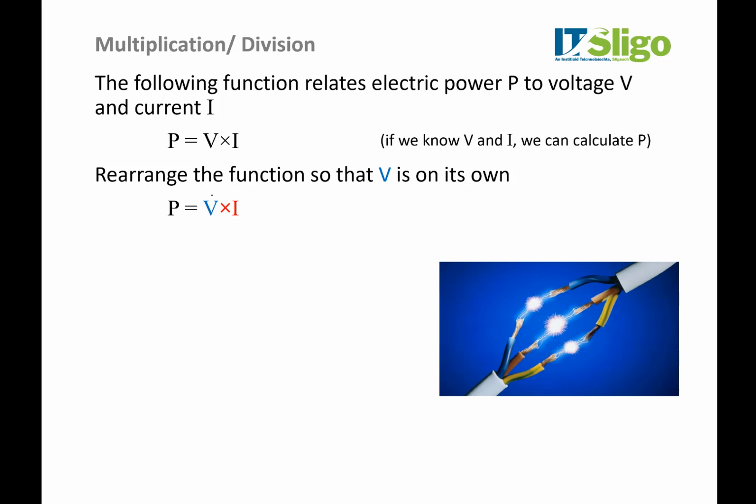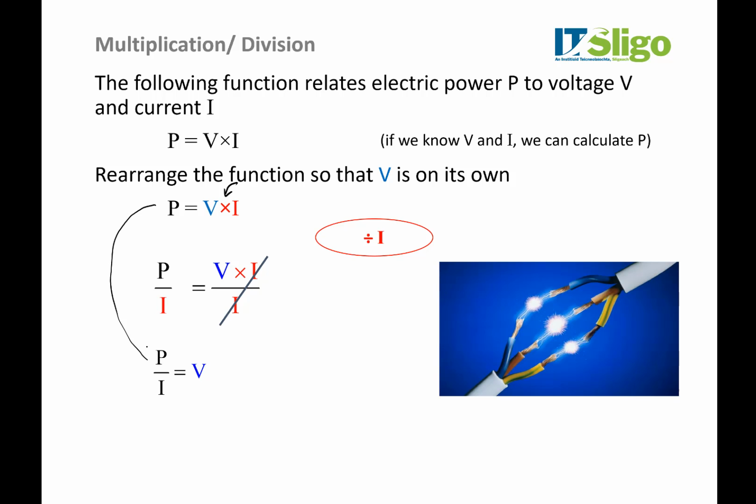So our subject is V, we've coloured it in blue, and now I want to get rid of this multiplied by I. So I want to get rid of the I, but what's crucial, how is I joined on? The inverse of multiplied is divide, so we divide both sides by I. On the right hand side, they cancel each other out and we get this. And again, guys, normally you just go from that step to that step. Now we have our subject on its own, that's what we want.